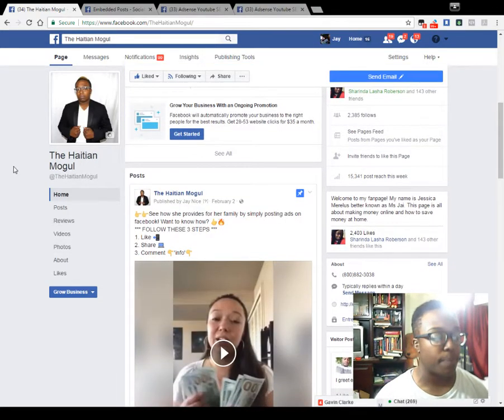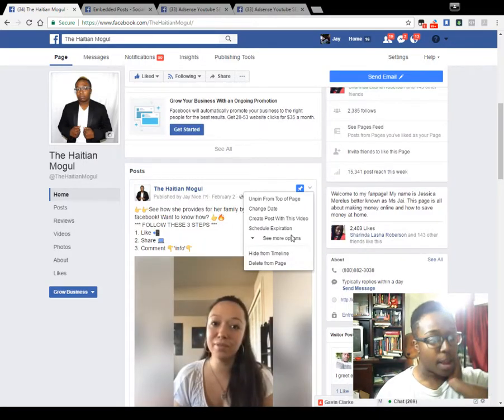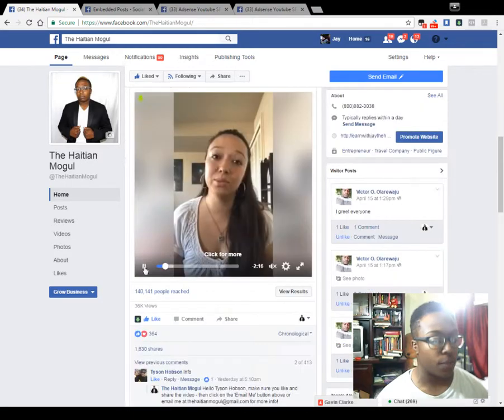You just grab something that you want people to see, click on, look at, copy, comment, share, whatever it is. Then you come into that same arrow, hit see more options, if that's all they got, and then embed is going to take you to the embed advanced settings. And that's what you would do as far as the fan page goes.